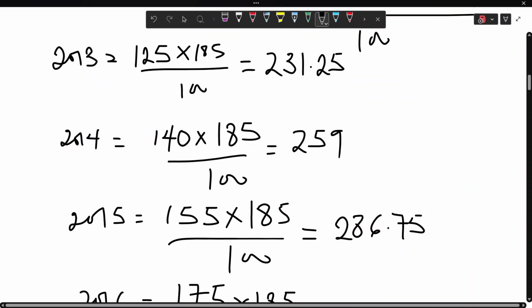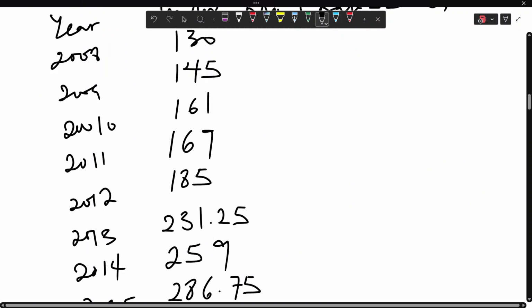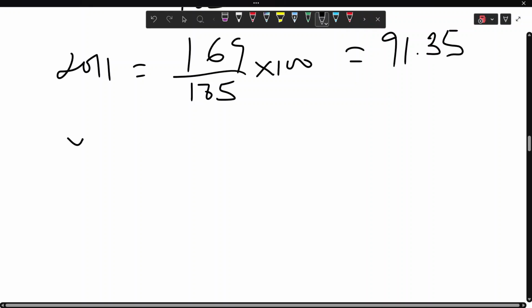So now you can construct a continuous series for the series B. So we are going to have something like this. Also the year, and also the index number.